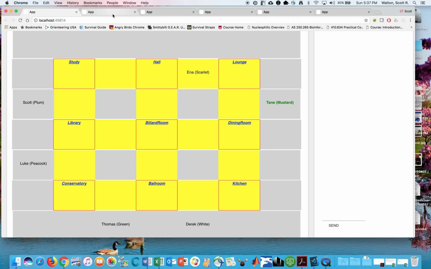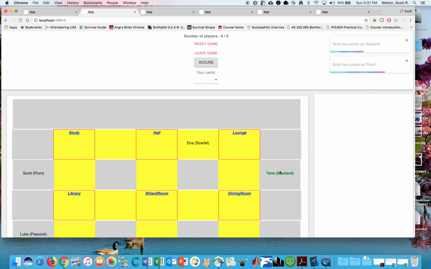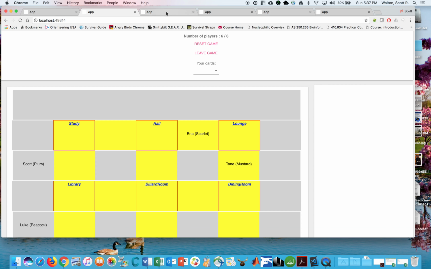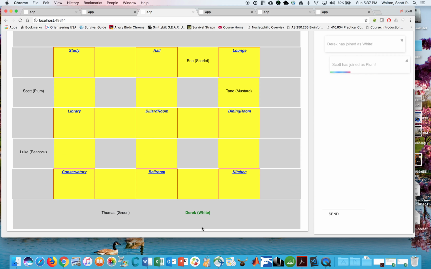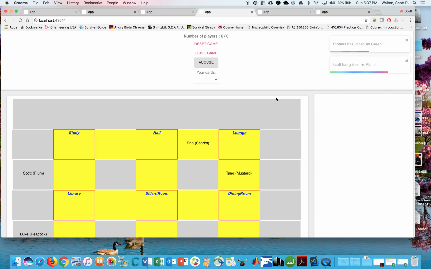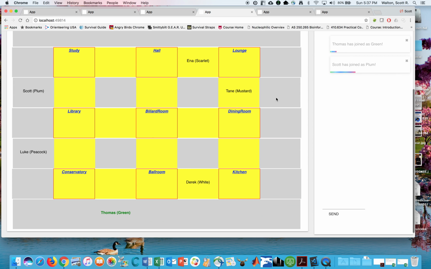Next, you see that the move has been changed to Tane, and so Tane is now able to move over here. So we're just going to populate everybody into their hallways and move them. But just randomly, I will select and try to move Thomas here into the ballroom.